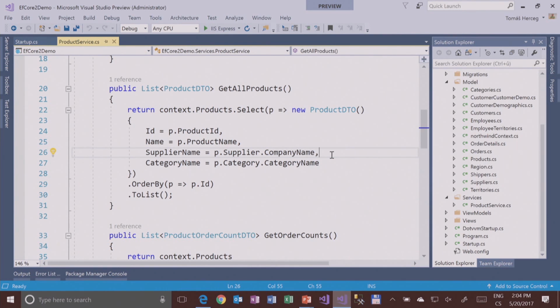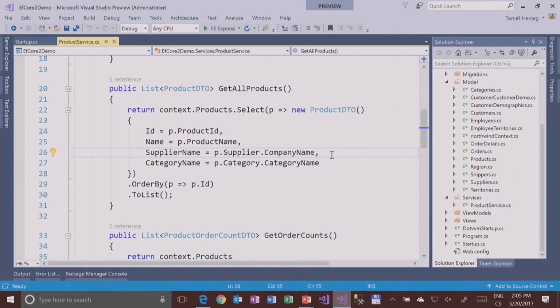If you have played with Entity Framework Core 1, you may find some bugs in these navigation properties in the select clause, because in EF Core 1 it wasn't really stable. We have one application where it worked with Entity Framework Core 1.1. When we upgraded to 1.1.1, it stopped working, and in 1.1.2 it started working again. So it was not pretty stable. Entity Framework Core 2 is much better, but still you can run into situations which are not working yet.